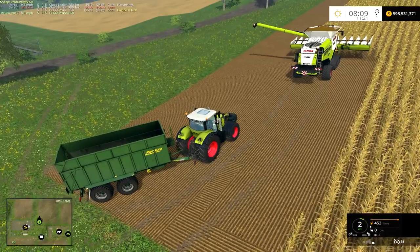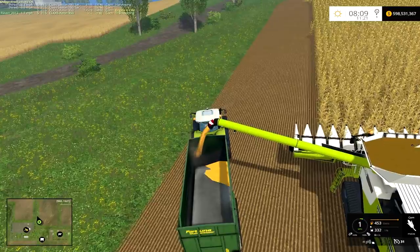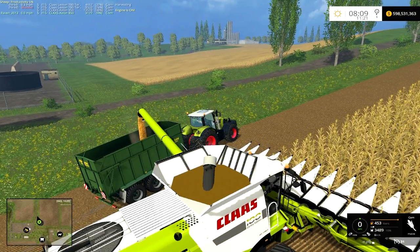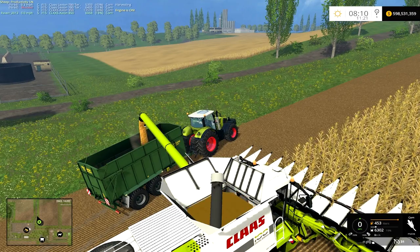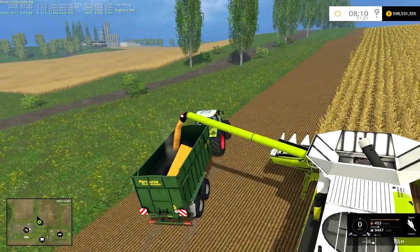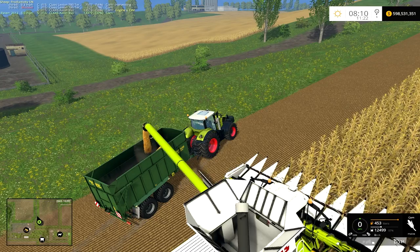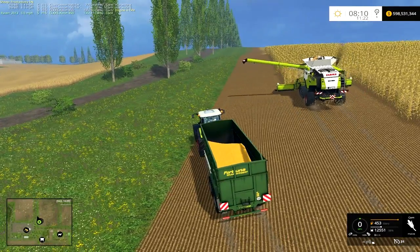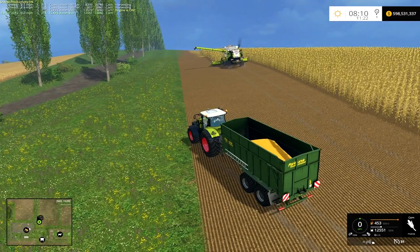So we got a minute 36 on the stock one. Let's see how long this modified one takes — stopwatch is set and there we go, clock is running. Look how fast the hopper is emptying right off the bat! I did do comparisons against this next to the New Holland and I believe this one still takes slightly longer, but it's still in the range to work pretty good. Roughly 35 to 36 seconds — the stock one ran a minute 36, so it's running almost a minute quicker.